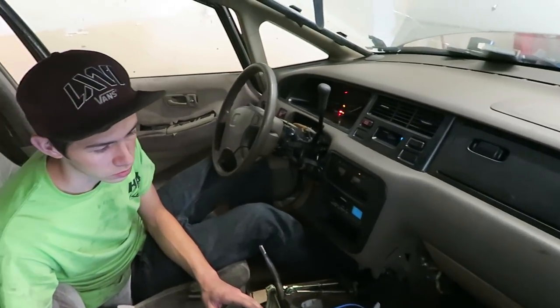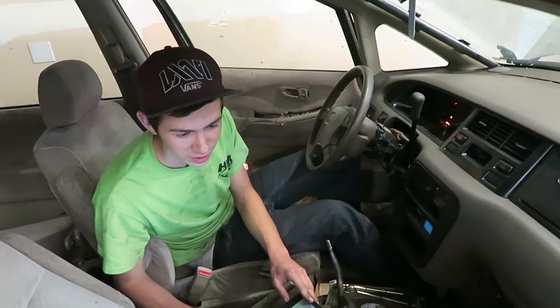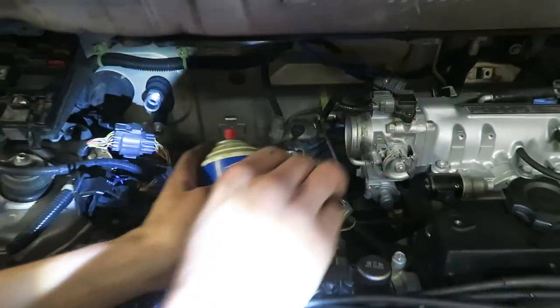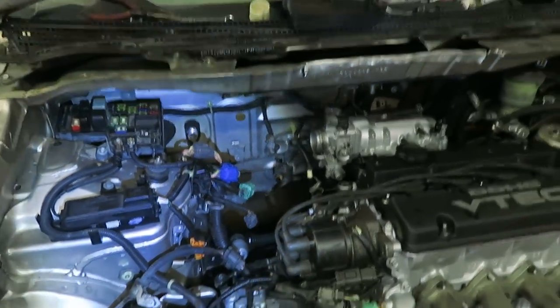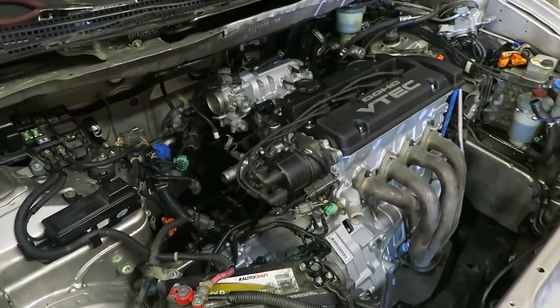I don't know if we have any starter fluid. Yeah, we got some from the neighbor. Yeah, about that. When we got that shell from the neighbor. Yeah, I'll go get it. A good squirt. Yeah, just a little bit, just to hear if it pops. I don't know if it's the fuel or not. Go for it.